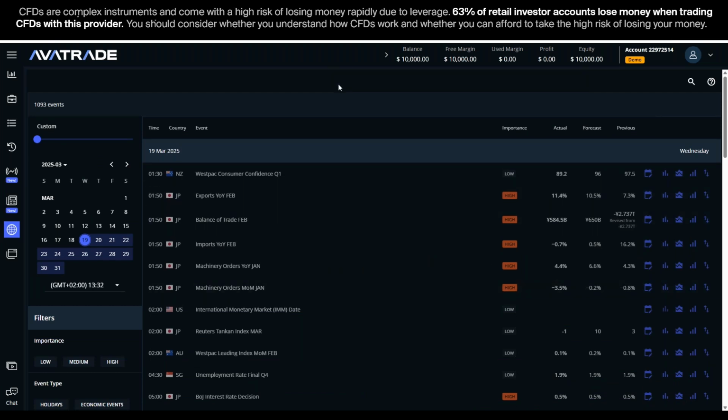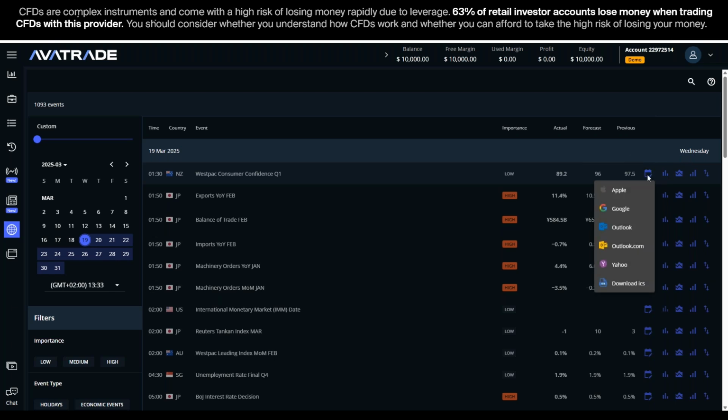I think that for the first segment we spoke enough. We saw everything that we should have, and we can carry on with ease to the second part. Oh, just one last thing, just to make the economic calendar more useful. You can see that there are 5 buttons here on the right-hand side. We have here the impact, volatility, price chart, event chart, and here we have add to calendar.